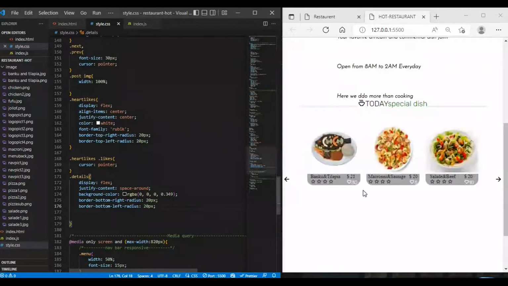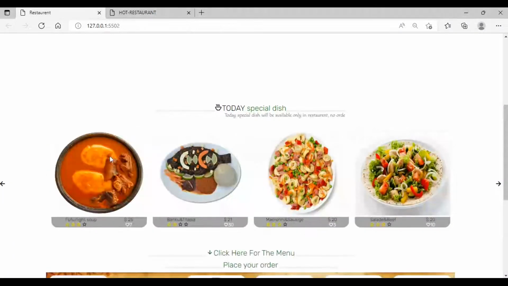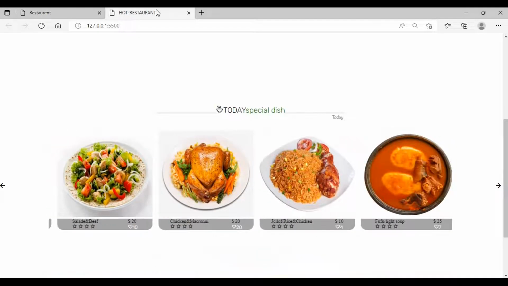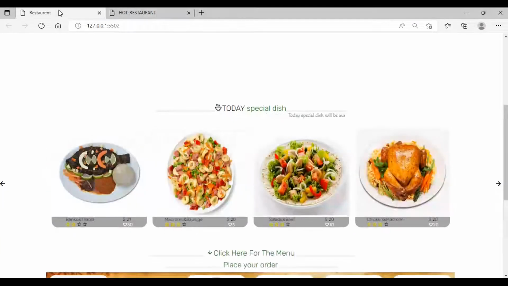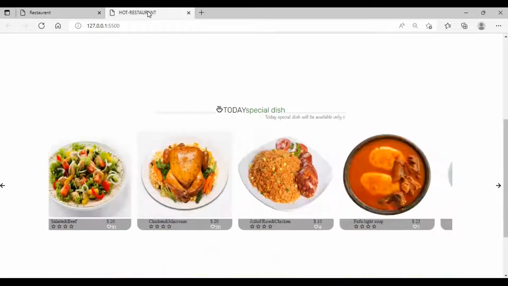So that is it. You can see that is nicely done. We are almost there. We are getting there. You can see that everything is set. Almost the same thing like the one we have here. So that is it. And we can see that our image top are not. So we are going to work on that one.